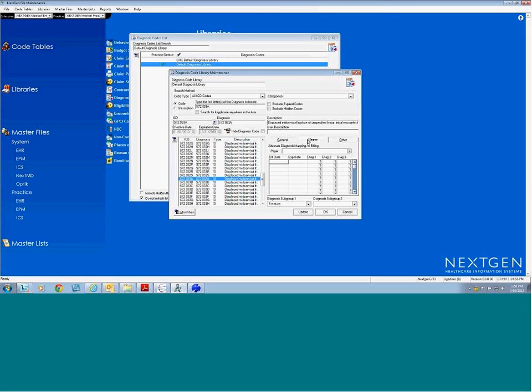This, just like in the SIM library, is where we can now make payer-specific mappings. Just because CMS came up with a set of mappings doesn't mean a specific payer might not have their own. I mean, no laws and rules and regulations are going to prevent a particular payer from dictating their own mappings on claims. That's what this tab is for.